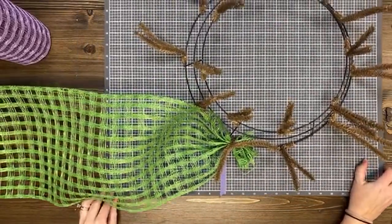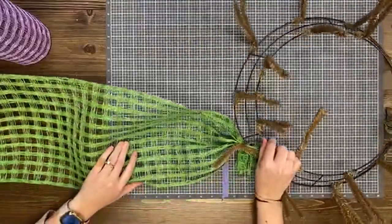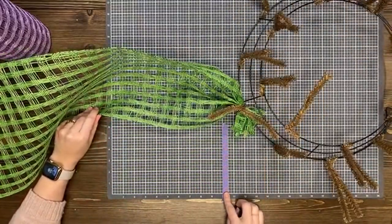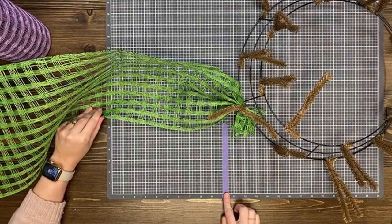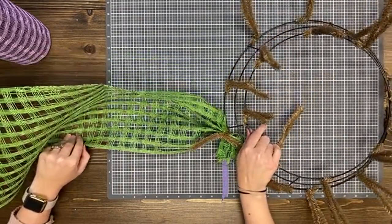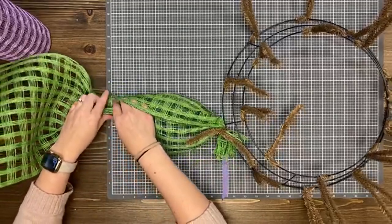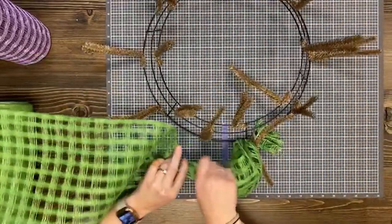Now you'll notice on her cutting mat, is that helping? To where they'll see it. All right, on the cutting mat, she's created a measurement spot. You see how she's got 10 inches marked with that purple tape? So she's gonna go out 10 inches and scrunch out to the side, and that's gonna be her puff.